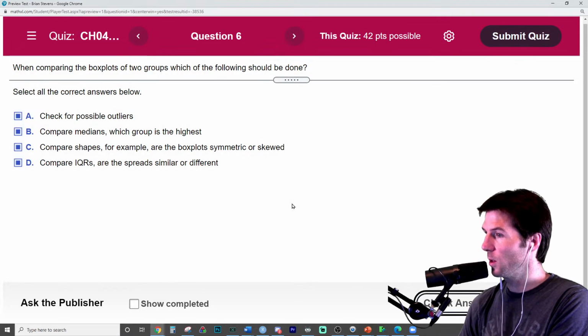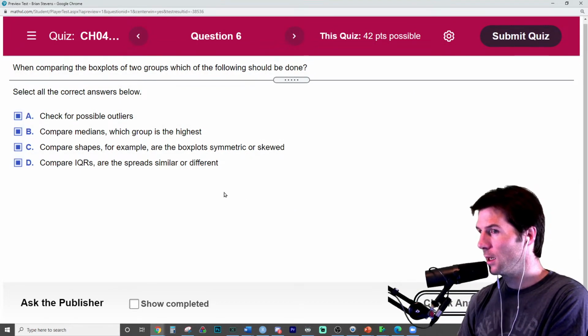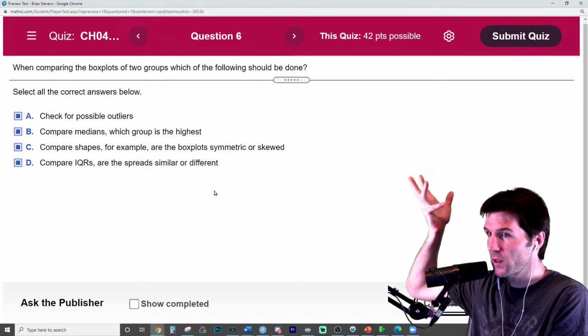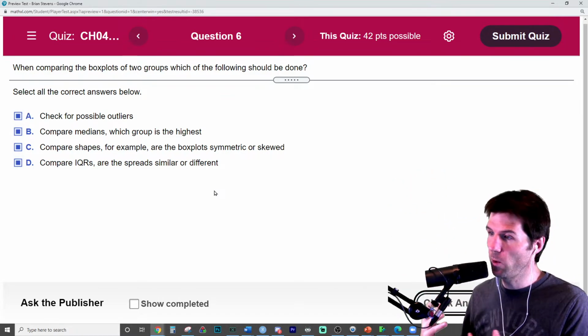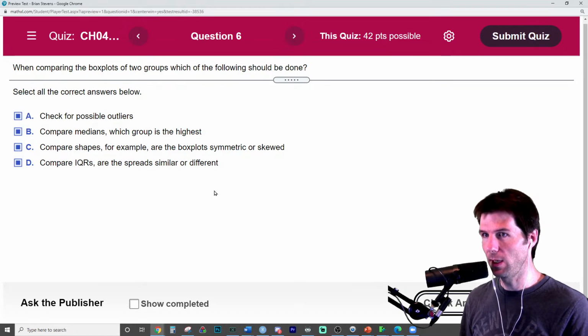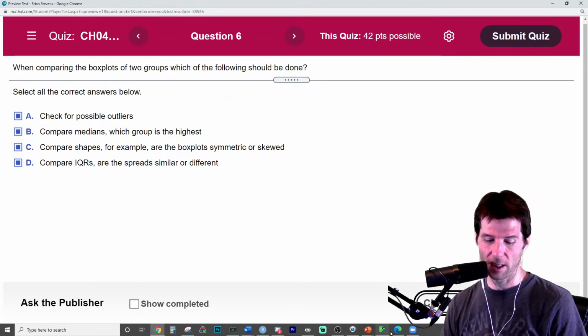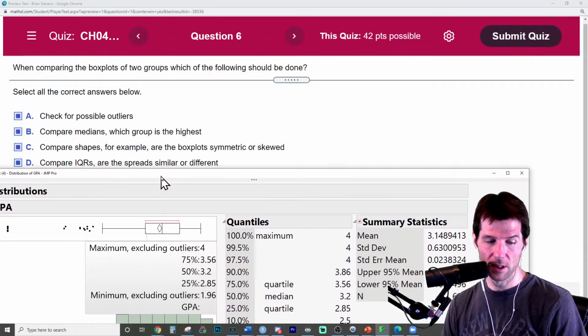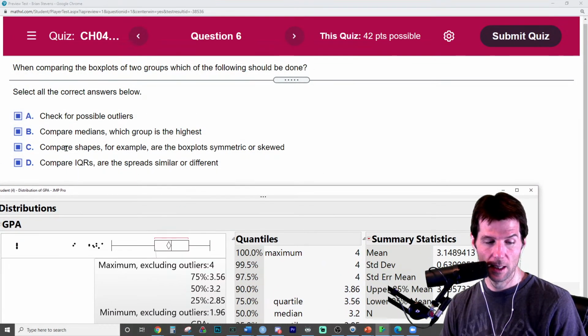Yep, we've done it. Good questions right there and good review of data. If you get to this question, you might just be like, click, click, click, click, click. But these are all things that could be true or false right here. Like, can we look for outliers in box plots? Definitely. Can we compare the medians of box plots? Definitely. The box plot has the median right there. We can definitely compare the median of a box plot.